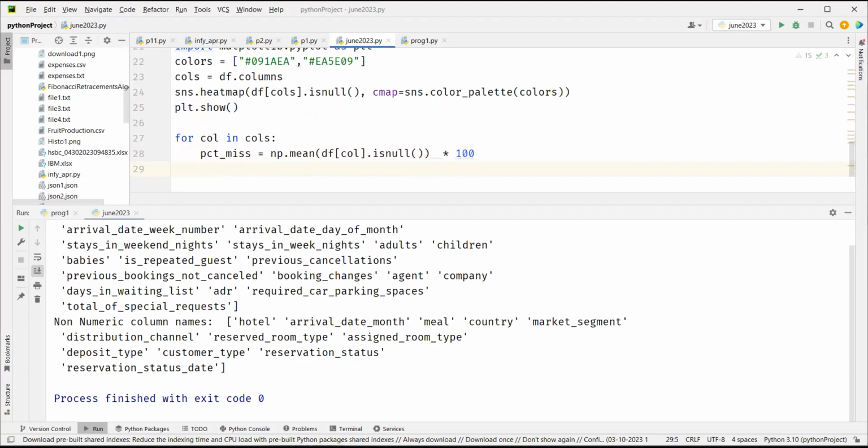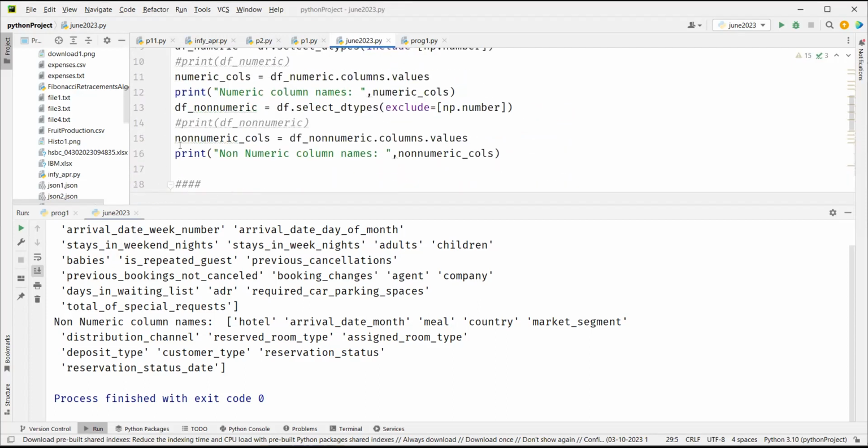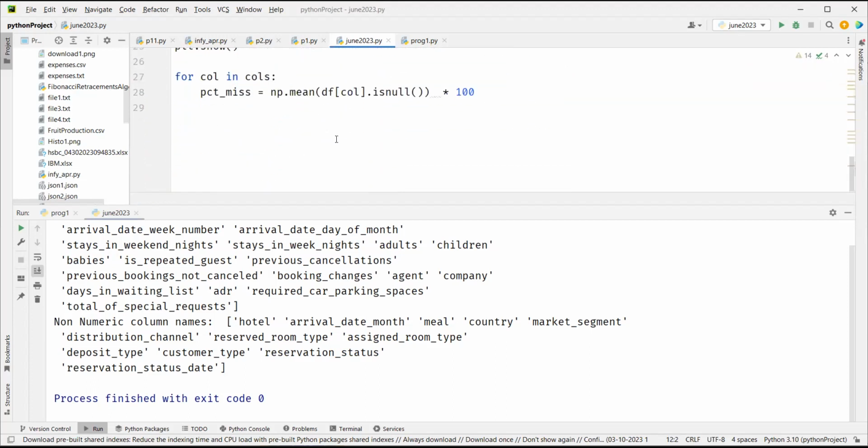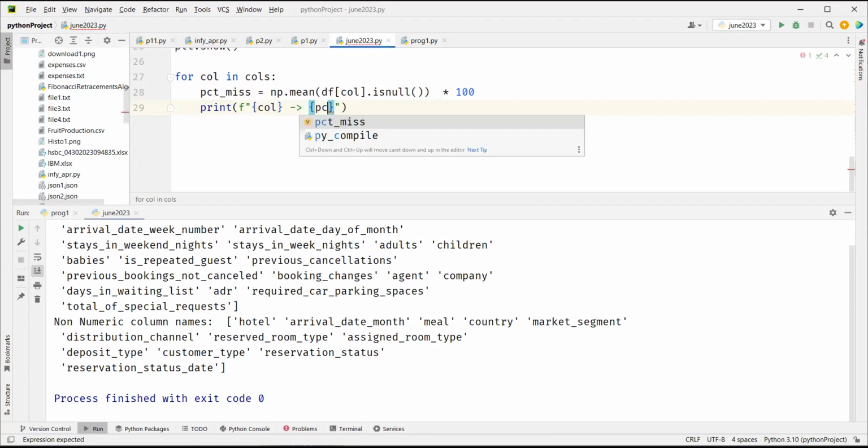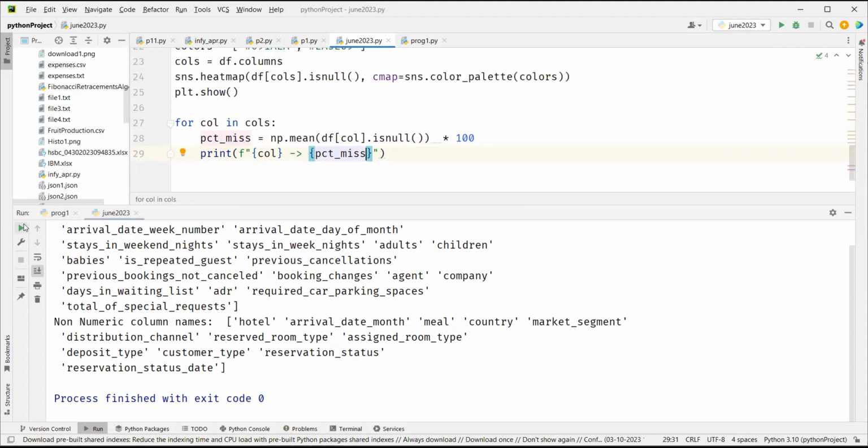Now we can see how many missing values each of the columns has. I'll comment out all the prints here so that we don't get distracted by the output. And then I'm going to say print, with f-formatting, column name and then percentage missing. Let's run it and see.